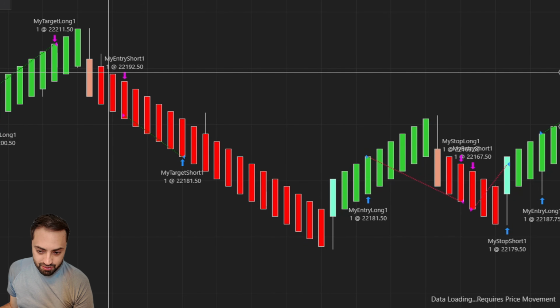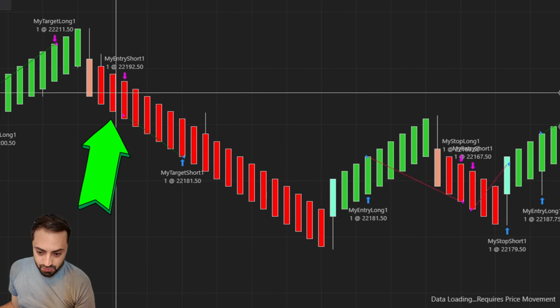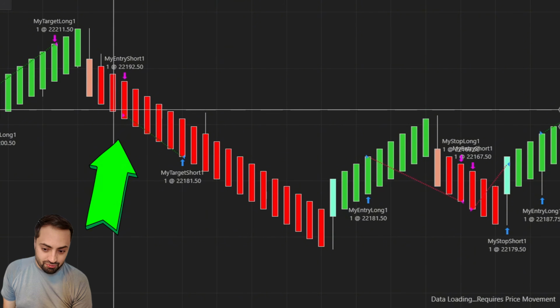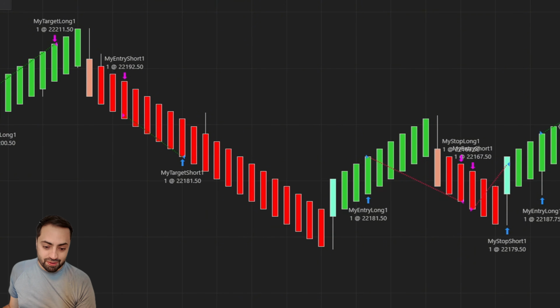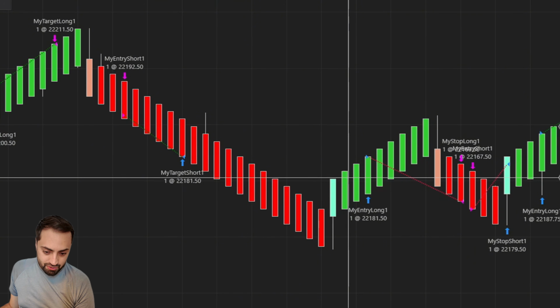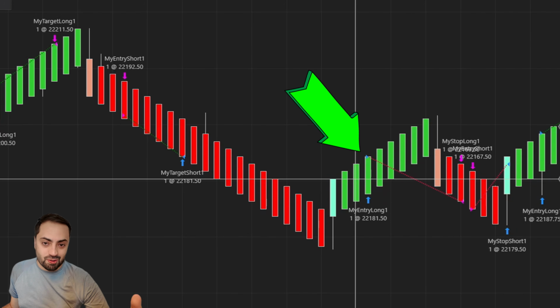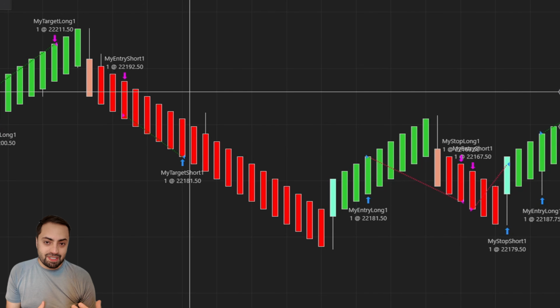So signal, 1 confirmation, 2 confirmation, and then it enters on that next bar after your confirmation candles. And same thing for a long. You get a bullish reversal, then you get 1 green confirmation, 2 green confirmation, and then you enter on that next bar. So that's all it is, just to confirm that you're on that trend.